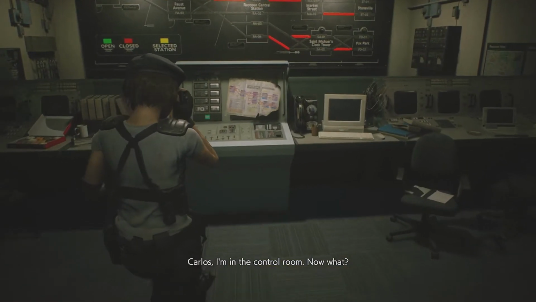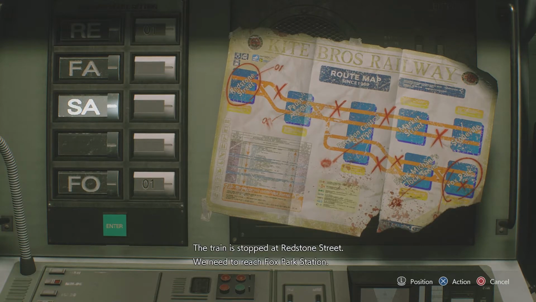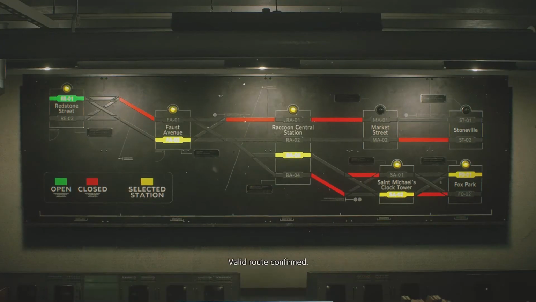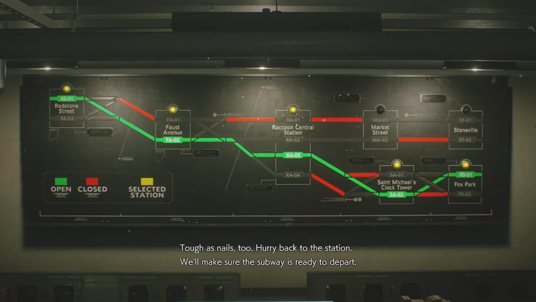Carlos, I'm in the control room. Okay, so it is... Alright, where are we headed? Oh, I forget. F-A... R-A... S-A... 2-3-2. Valid route. Confirm. Okay, Carlos, yes, we're gonna get that stuff. Chill, you are amazing. Tough as nails, too. Hurry back to the station. We'll make sure the subway's ready to depart.